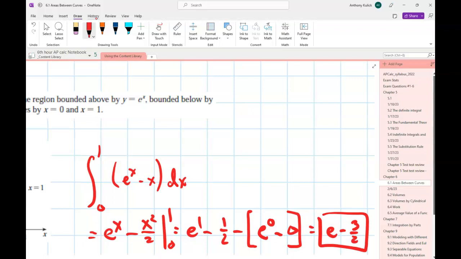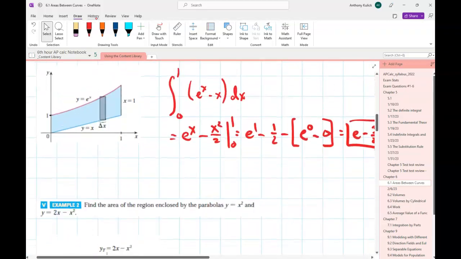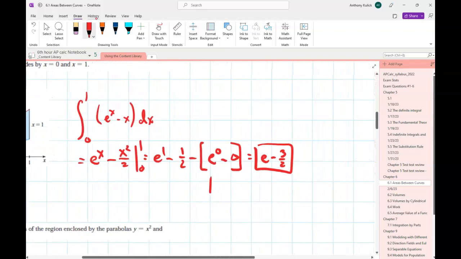What do we notice here? This integral was real easy, right? That is typically going to be the case: the integration will not be terribly challenging. The setup is usually the hardest part. In fact, really the hardest part is getting your picture drawn accurately so that you can figure out what to do. Where did the 3 over 2 come from? Okay. e to the 0 is 1. So negative 1/2 minus 1 is negative 3 over 2.